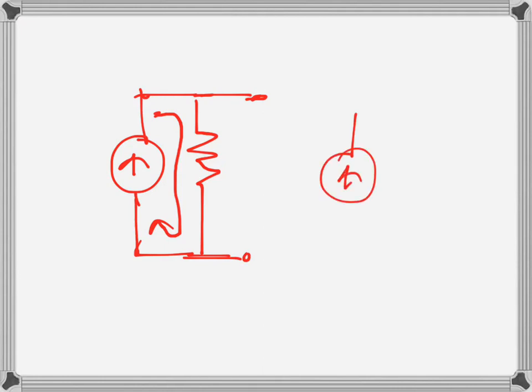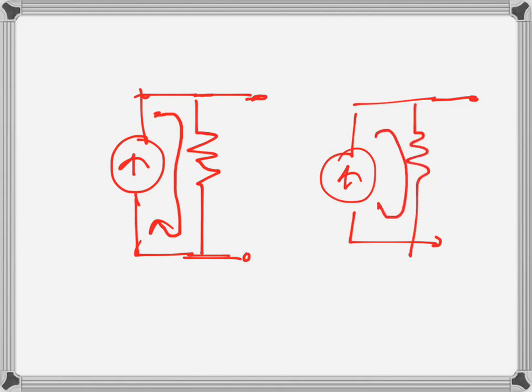So if the source was like this, in practice there is an internal resistance, internal conductance we say, because we draw it in parallel with the current source. And even if this is left open, this current still flows through this parallel path, which is a conductance, and the current is still maintained whatever the value is. If it is I, the current will still be I.